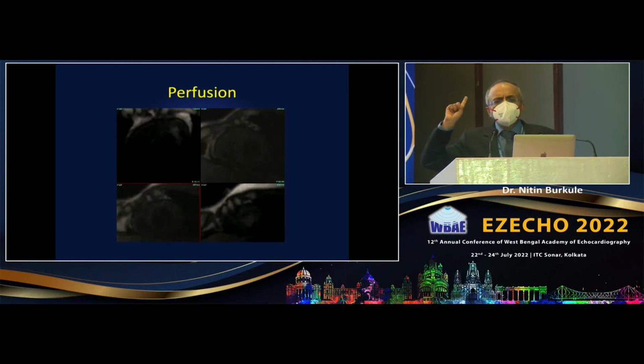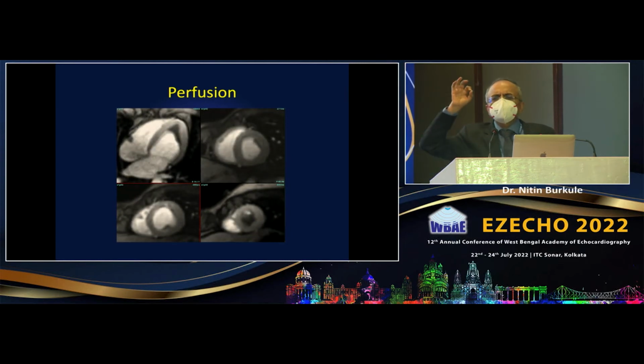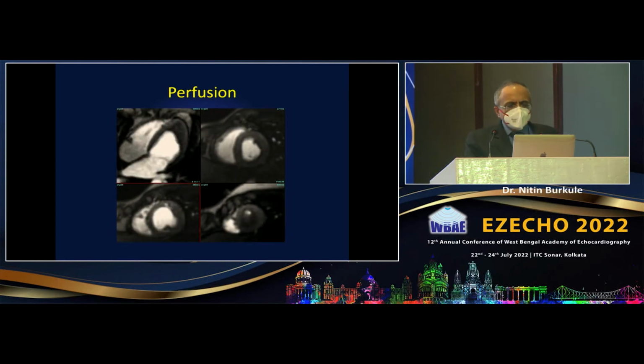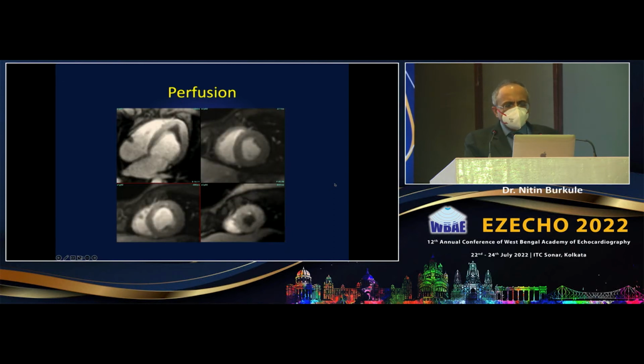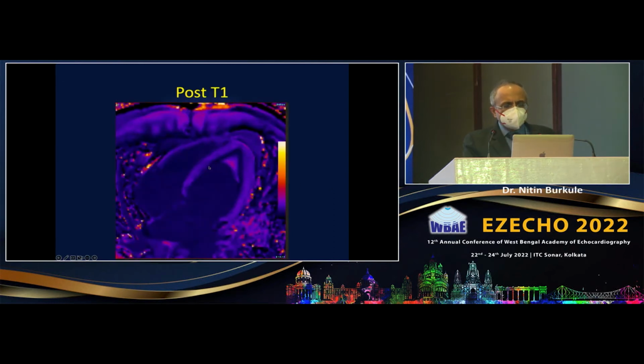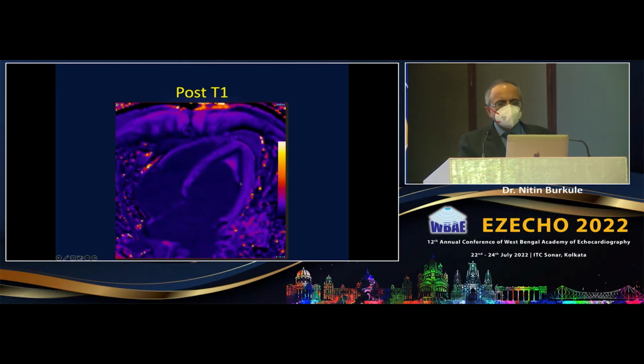So this is not an old fibrotic EMF, this is a very active red clot. And if I look at the T1 values after giving the GAD, you can see that between the clot and the myocardium is a very black area, because that's the area where the GAD has not gone in and the T1 has been brought down. So that means there is an injury there, because there is an endothelial injury there.